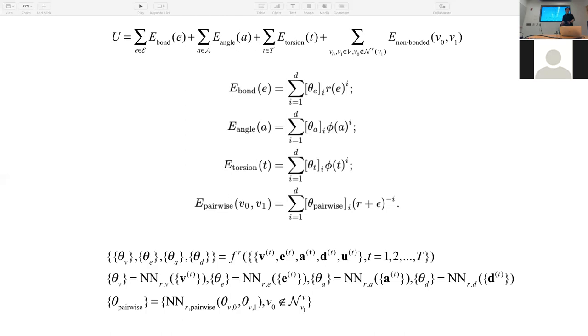but we reckon that the speed will be roughly the same because the most expensive part is to determine the distances, the angles and torsions, and the actual calculation of the energy by using just the polynomial is not as expensive. So you can imagine that it will be a little bit slower than traditional MD and a little bit less accurate than ANI, but you have this happy middle ground and you can actually use this to simulate things and hope them to be in agreement with quantum chemistry.